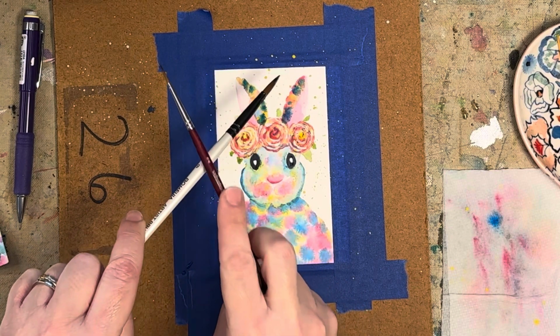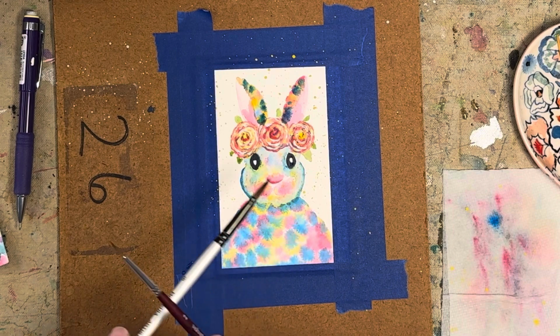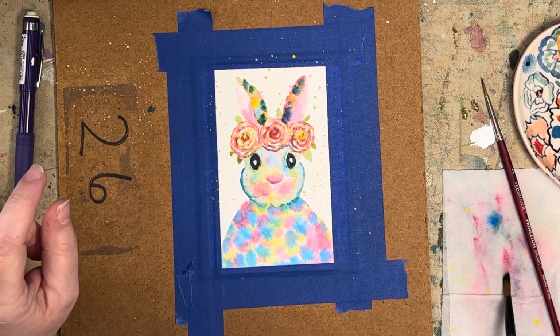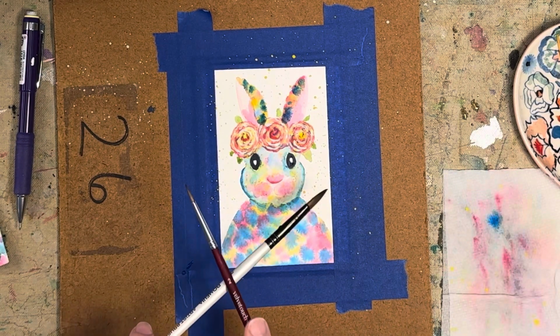Now I'm doing this with a filbert brush, which I should really be doing with a round brush. That's why it's not going on as much as I wanted to. So if you've got a round brush, do it with that instead. It would definitely work better. All right, I'm going on with a little bit of my Perm Rose now.